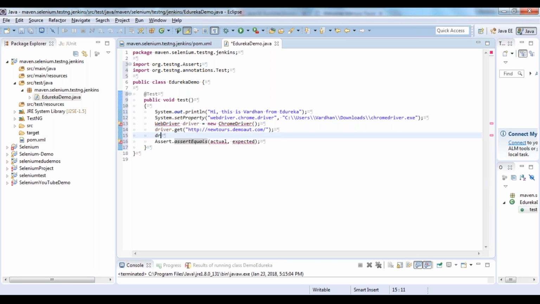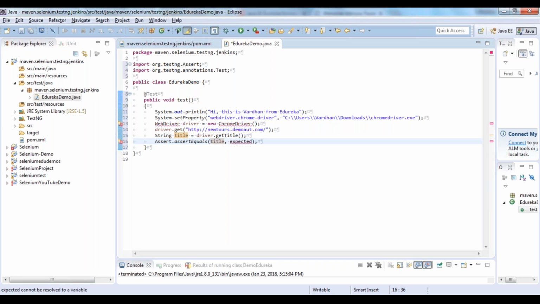I can add another line saying driver.getTitle. This gets the page title of the current web page which the browser driver is on, but this has to be stored in a variable, right? So let's say String title is equal to driver.getTitle.